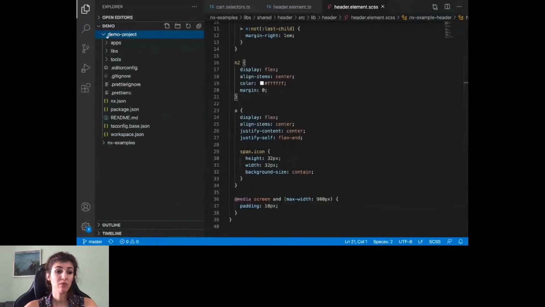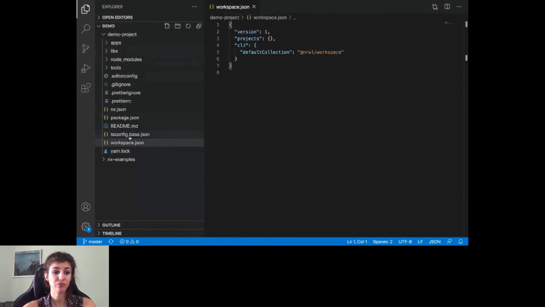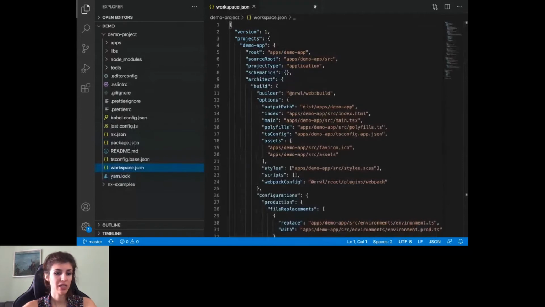So my demo project here, which is almost generated, has a workspace JSON, which will be, a lot of things will be added here. But if you have used the Angular CLI, you will know that this is the equivalent of angular.json. So as you can see here, as the app generates, it has this architect.